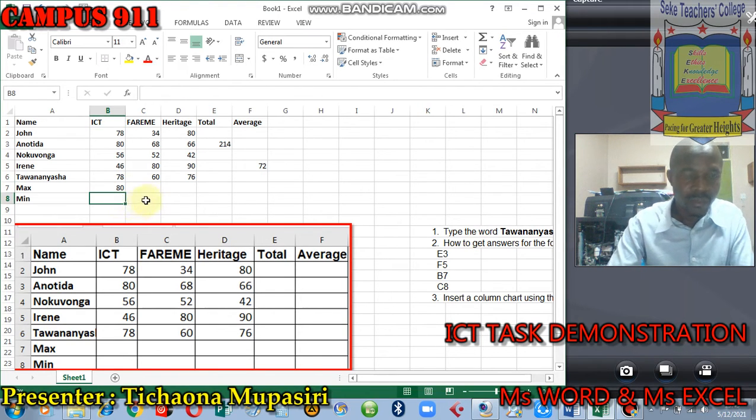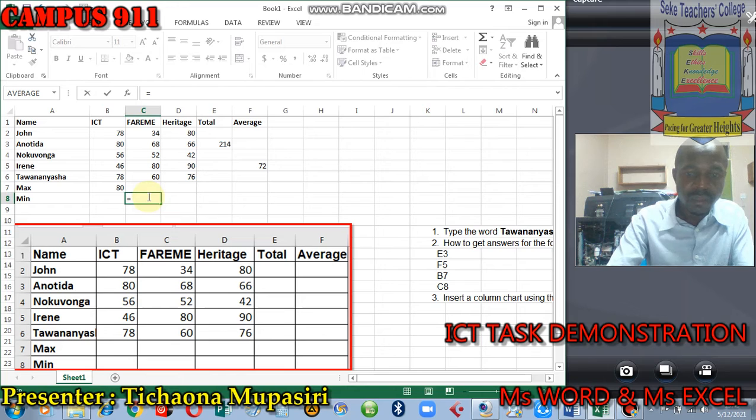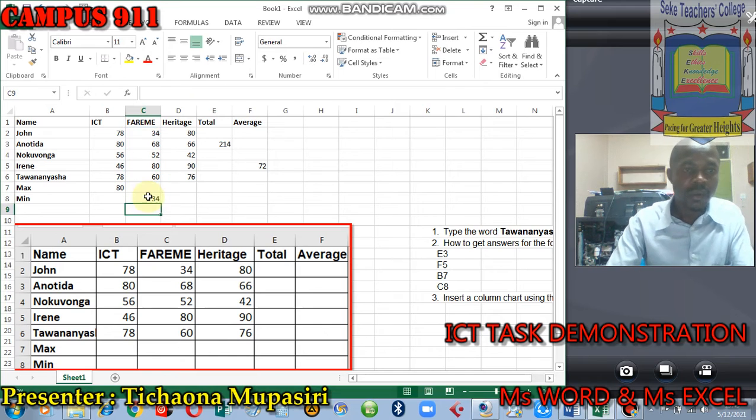Okay, then the minimum, C8, is the minimum for Farem, which is equal to MIN C2 to C6. Okay, so now we've done as per the assignment.